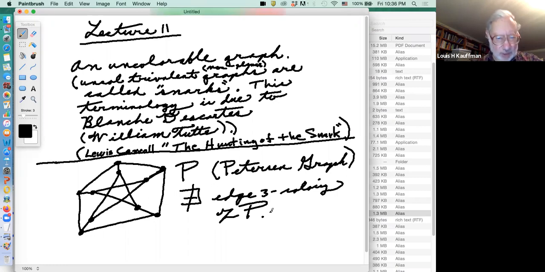We should prove this. Of course, one way to prove this is to simply try to color it and find out that you are foiled in every case, but that's a long enumeration. And sometimes doing a long enumeration is exactly what will give you an intuition. So I wouldn't say don't do that, but I'm going to give you a more simplified mathematical argument rather than try to enumerate its colorings.